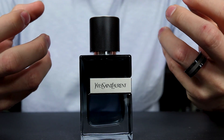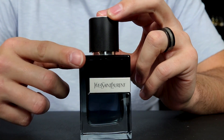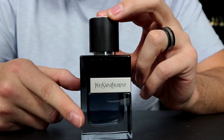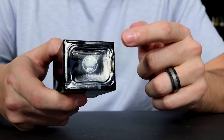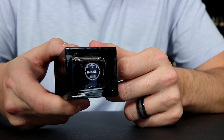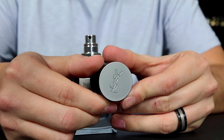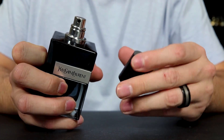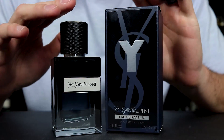Here we've got the bottle. It's the same as the Y Eau de Toilette bottle, only this one is darker. It is black and then has a gradient down to the bottom where it's clear. You've got the name of the house and fragrance — Y. Then on the bottom you have your sticker with batch code. The cap does click into place and it has YSL on the top of the cap as well. And the atomizer here is really good as well. Just a quick look at the YSL Y Eau de Parfum presentation.